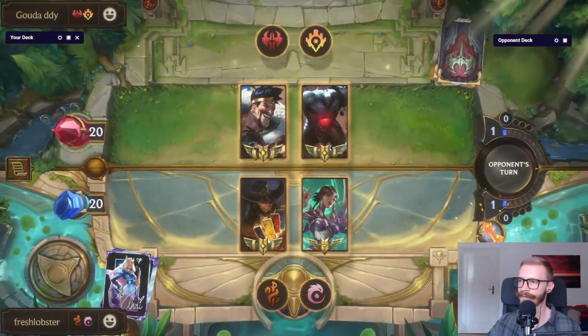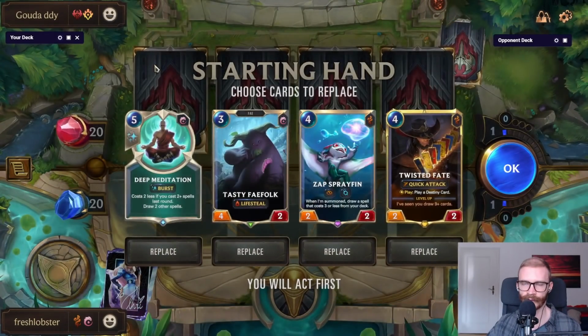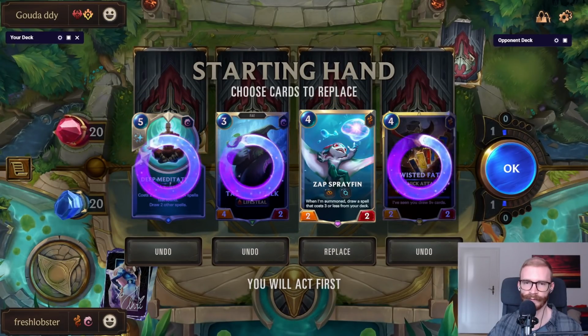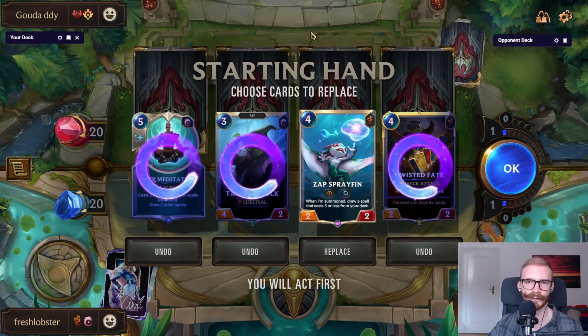Senna and so on. And Poppy. Alright, bring it on. Faithfolk might have to be a keep, to be honest. Oh, it feels really bad though. I don't really want to keep a Faithfolk.